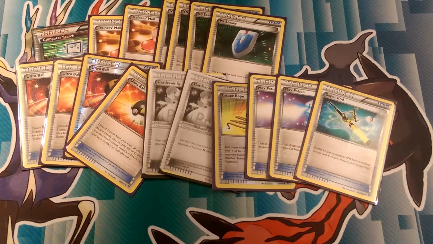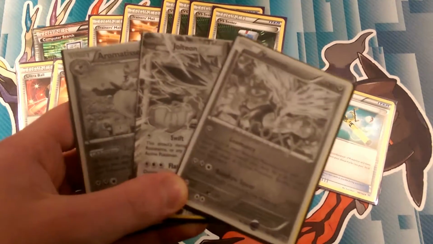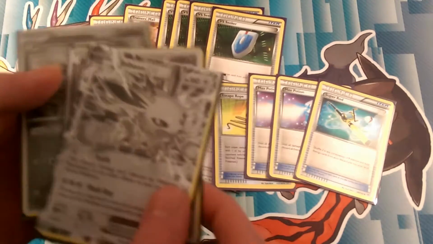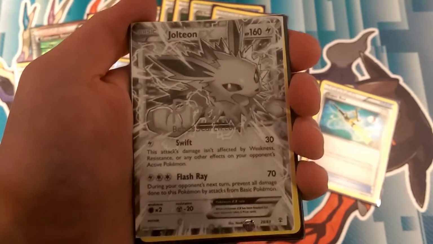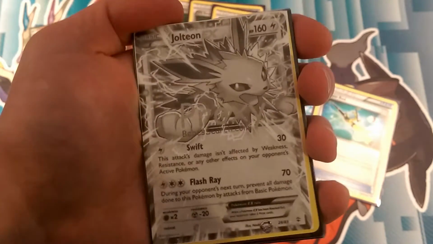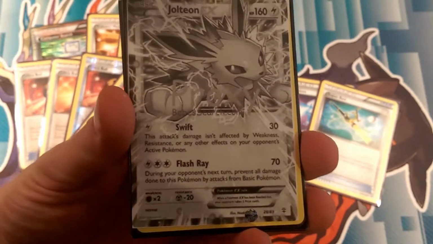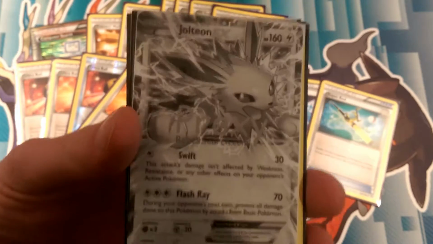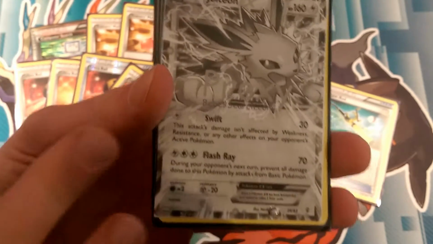If I can find my Aromatisse here. And we'll just use a Jolteon, and we'll just bring out these Xerneas. So, okay, situation. We've got our Jolteon out here attacking. Let's say we're going up against a Fighting Bats deck, right? So, Landorus is out, doing some damage. Actually, can't do any damage right now. But if he was able to, he could bring up something that isn't basic.